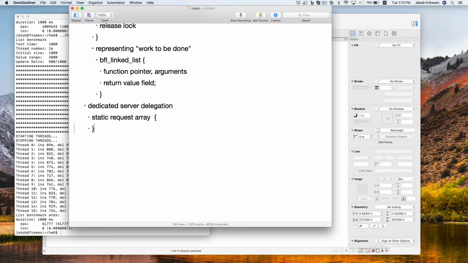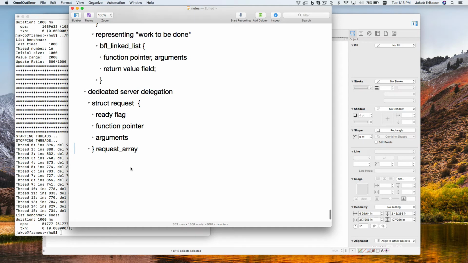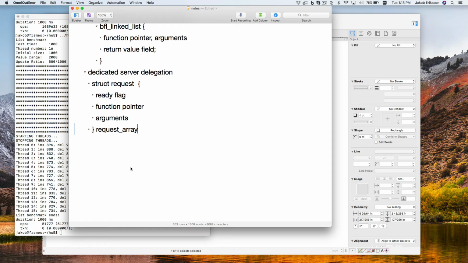And each element in the array looks again like a function pointer and some arguments and a ready flag. So in the dedicated server case, there aren't any atomic operations at all.